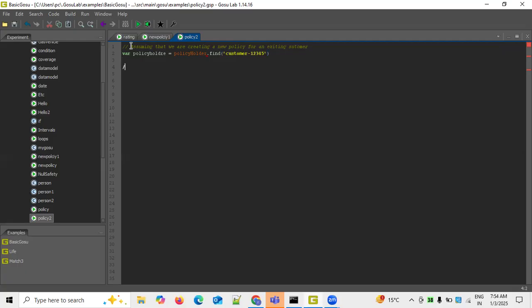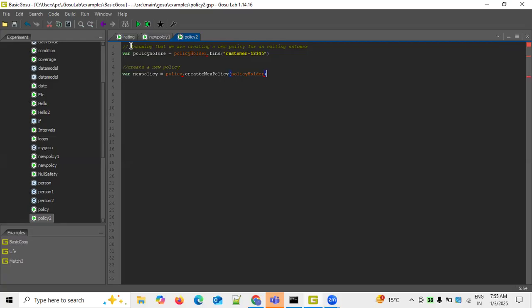Now, in regard to the creation of a new policy for a person who already exists, we need to create a new variable, new policy, create new policy, where you need to mention the policy holder over here.